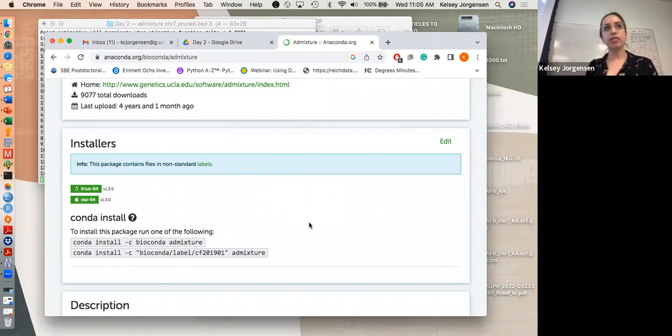I think that they could install it on Hoffman, but you'd have to request it. I think you'd have to put a ticket in, and it's just faster to call it in a Conda environment. But Conda is preloaded on Hoffman, so you don't need to install Conda, which is why it's easier.